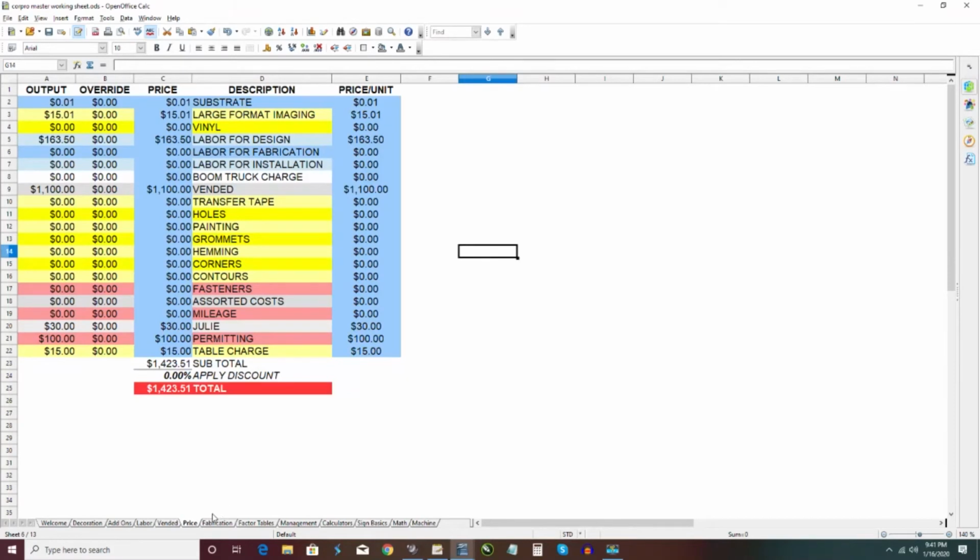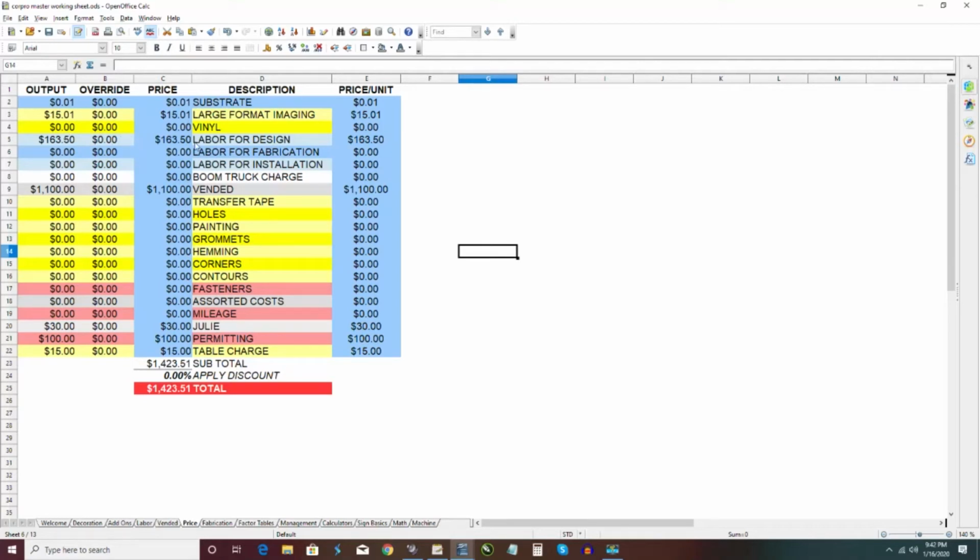The output, the next tab. It's simply called price. For the moment, let's just ignore all these numbers and see what's really happening here. On the price page, you have the output, that's column 1. This is what the program tells you the price should be. But the second column allows you to override any price.